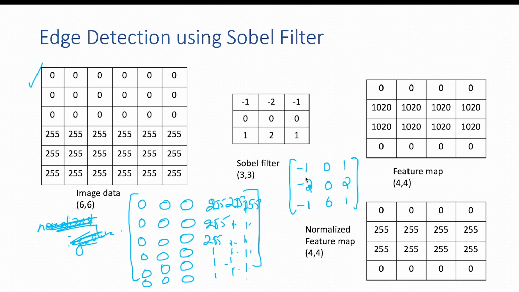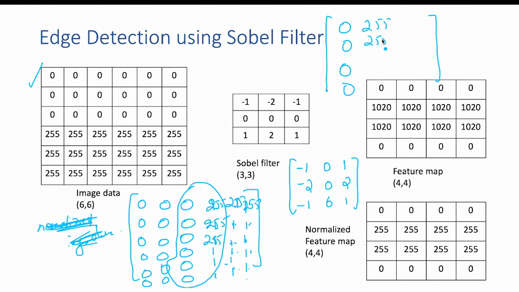Now, once we perform this convolution operation on different localized regions within this image data, you are going to get a normalized feature map which identifies a vertical edge. We clearly know the edge is present here since we are observing a low intensity region and a high intensity region well separated. You can expect the data to be of this form: in the first column of your normalized feature map, you observe zeros. In the second and third columns, you observe these high intensity values, right? And the last column is going to have values of 0.